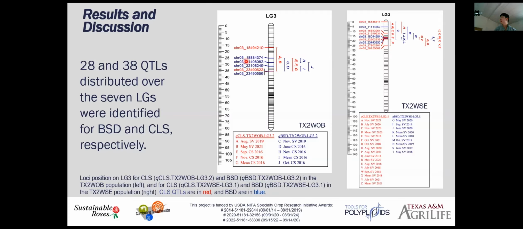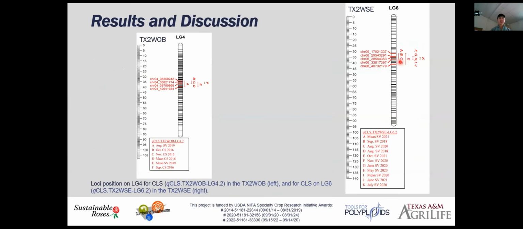The ones in red are Cercospora QTL. The ones in blue are black spot. And you see how they're overlapping? That becomes important in a little bit. The same thing in this next population: you have the Cercospora QTL in red and the black spot ones in blue. So just notice that there are these overlapping QTL there. And remember, I said there was a slight negative correlation earlier.